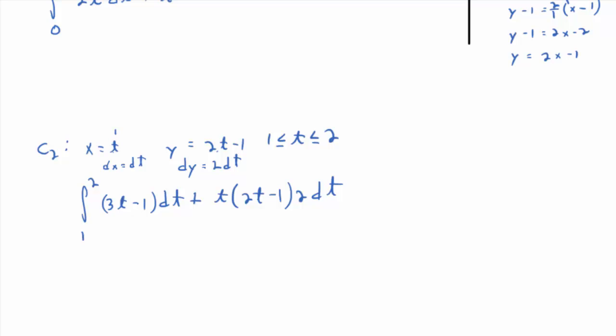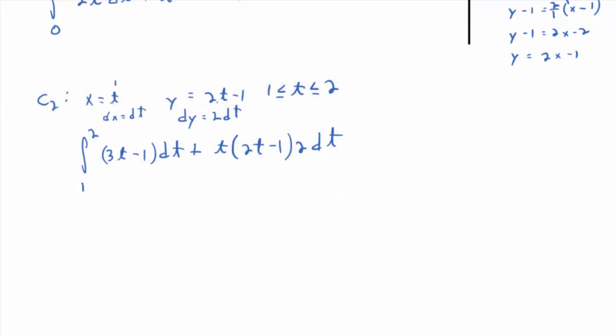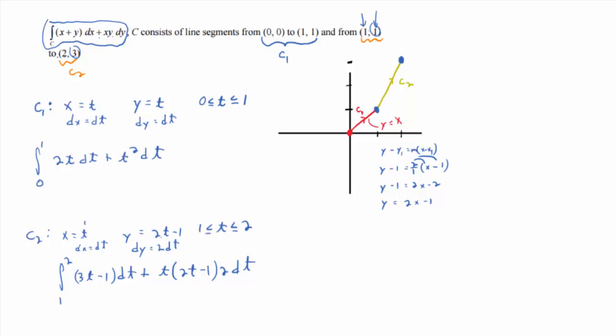Let me get it so you can see everything at once. Is that okay? Everybody see what I did? Everybody see I'm just very carefully substituting to set it up and then finding differentials as I need them. Of course, I have to define my x and y in terms of t. But after that, it's substituting. And you've got to be careful with your algebra. But now, again, on both of these, you factor out the dt, combine like terms, multiply out if you need to, combine like terms, and you've got just a single integral with respect to t. Now, once you evaluate both integrals, add them together, and that's your integral. Okay?